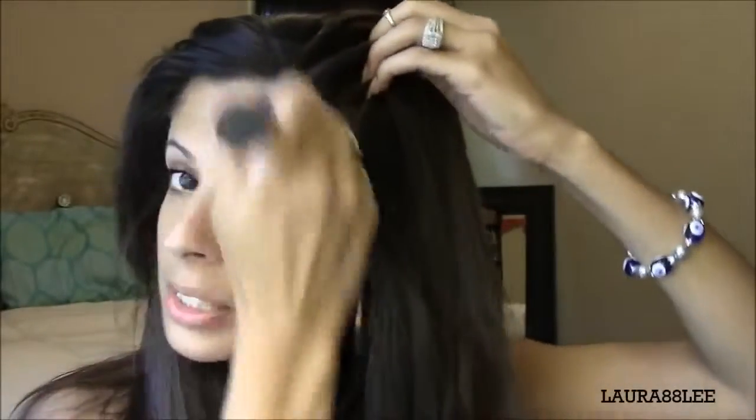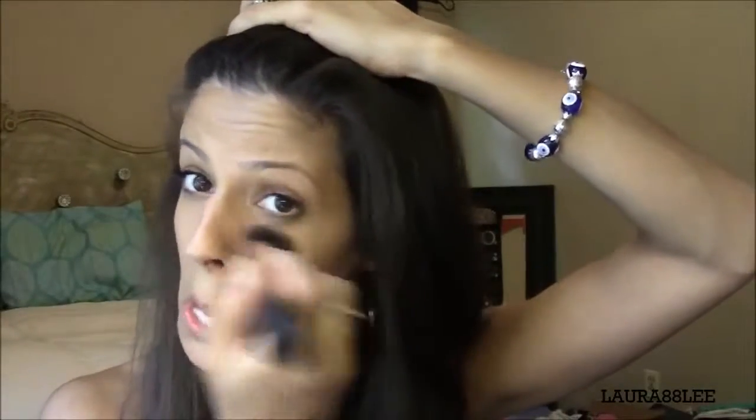Next is our foundation and I'm just going to use CoverGirl's True Blend foundation. I'll just pump a little bit on my hand and use my foundation brush, working it in a circular motion for a more flawless finish, all the way into the hairline so there are no harsh makeup lines. You want to do a little bit of a heavier makeup look especially on a wedding day because of all the pictures you'll be taking — the flashes and the camera are going to bring out what's underneath the makeup. If you have a little bit of redness or dark spots they still come out because of the flash.